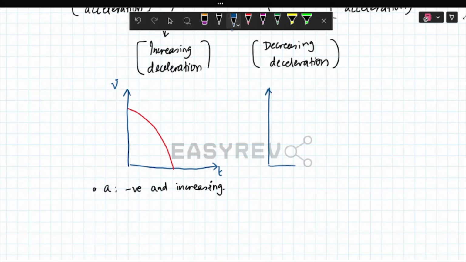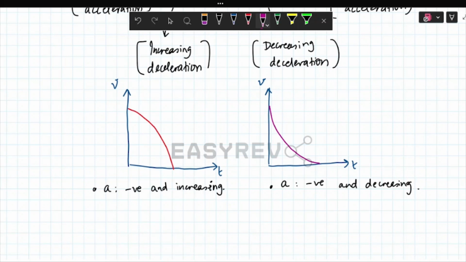Now let's see what the decreasing deceleration graph looks like. Here, for decreasing deceleration, the name suggests that the value of deceleration should decrease with time, meaning acceleration should be negative and should be decreasing. Meaning whatever curve you draw here should have a slope that stays negative first and foremost, but should decrease with the passage of time. That would be a shallowing kind of graph like so. Right?